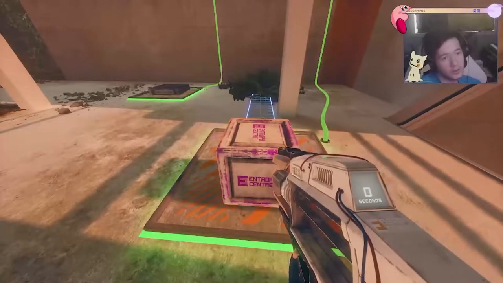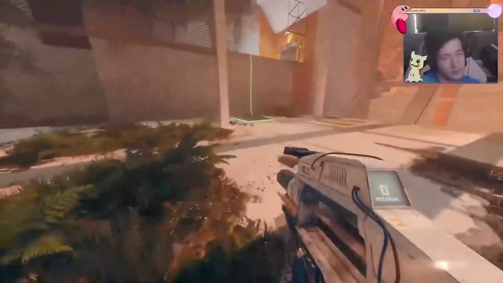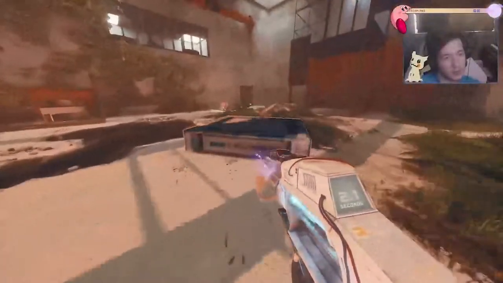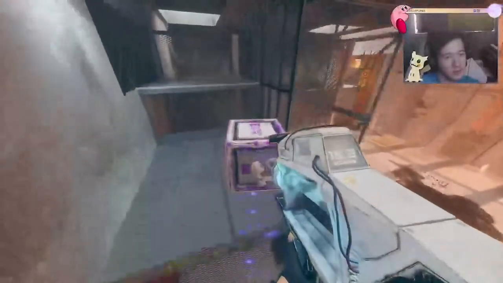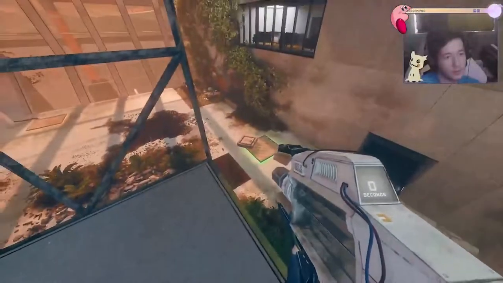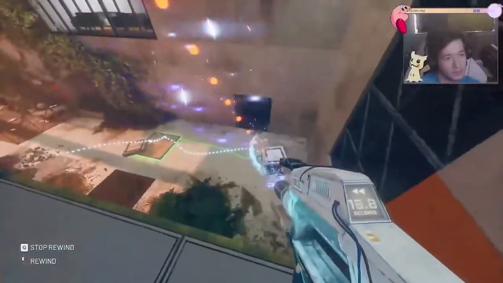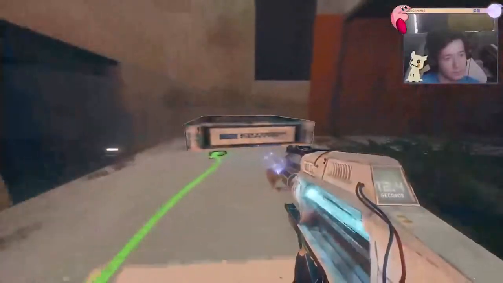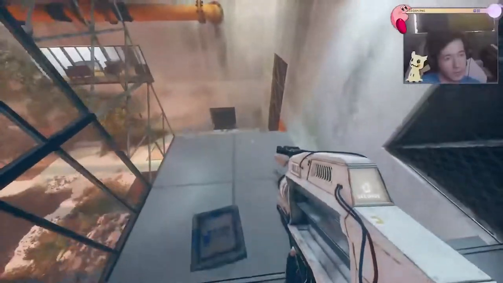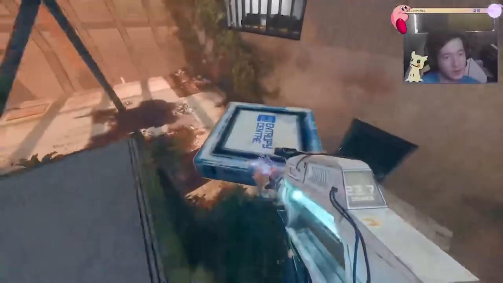So, first things first, we bring this guy over here to do this. Next thing, we bring this guy over here to also do this. Because what we need is this. This guy up here, bam. From here, from up here. Get that guy. I got it.